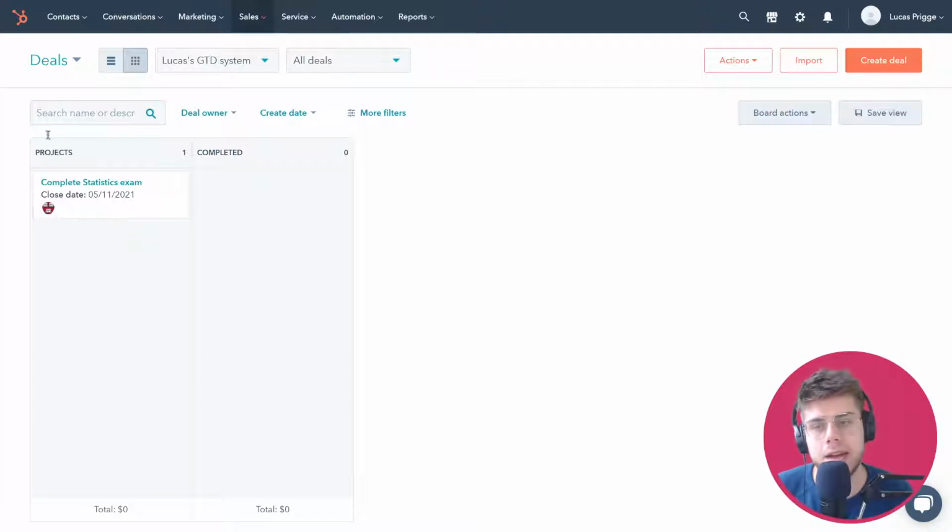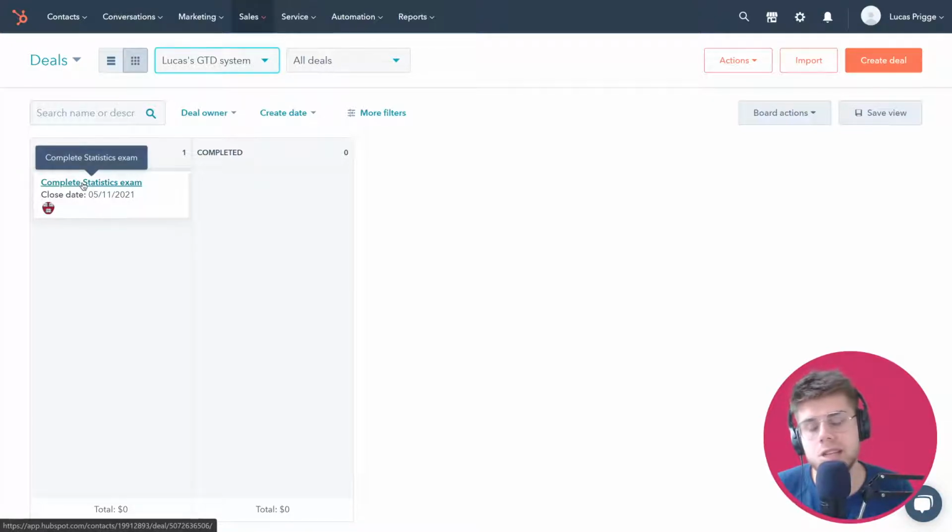And you can visualize those into stages that go from left to right until they end up at the right side, which is completed or won deal in HubSpot terminology. But the good thing is we can actually hack these pipelines, edit them to make them work for a GTD system. And in this case, we're just going to use these deals as particular projects. And projects are deal records in HubSpot, but it actually works pretty well as a project record as well.